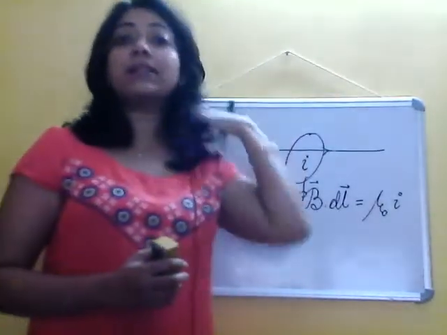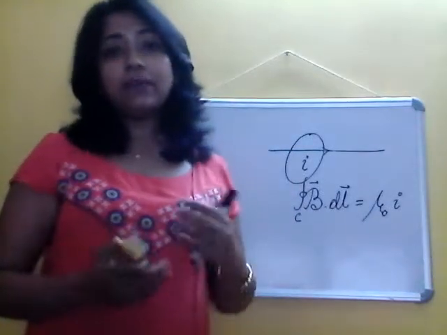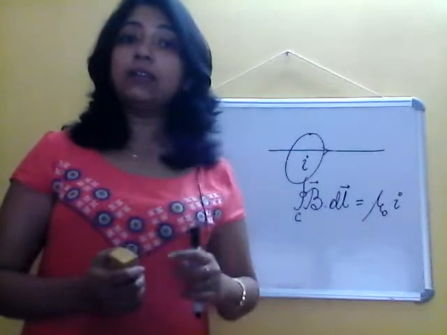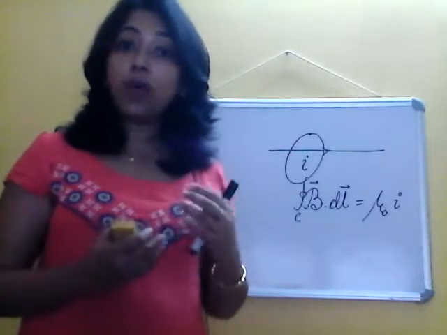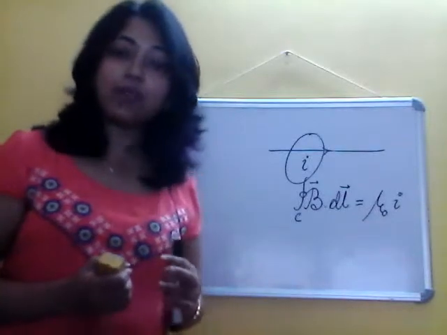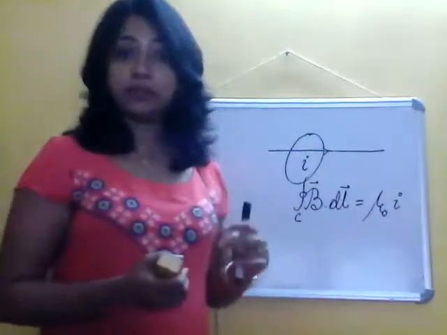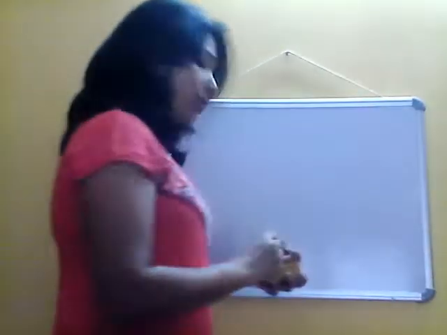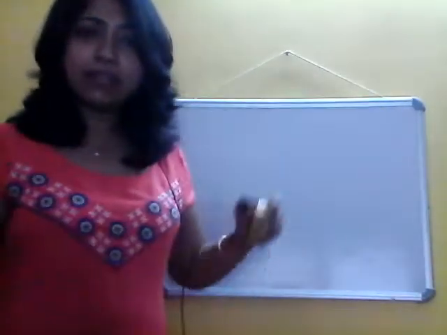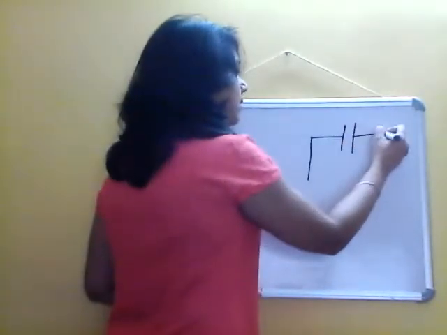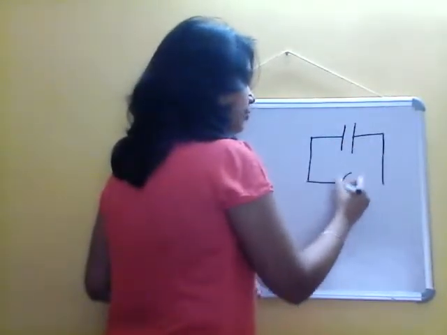Now let us try to understand this fact first. I will be telling you about an experiment which was done, and from where the problem or the lacuna of this Ampere circuital law was found. So let us try to see what that experiment was about. That was, say, a very simple circuit. Say I have a circuit with a parallel plate capacitor connected to it.